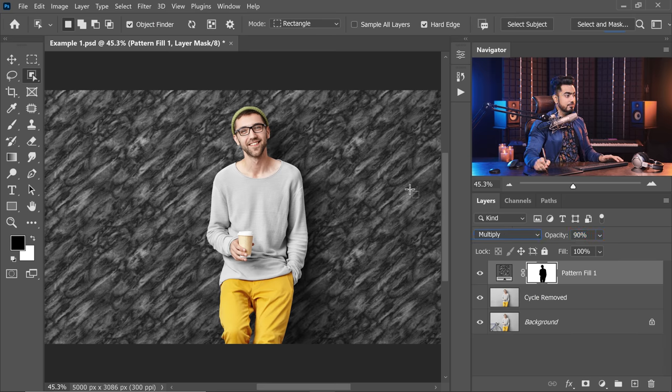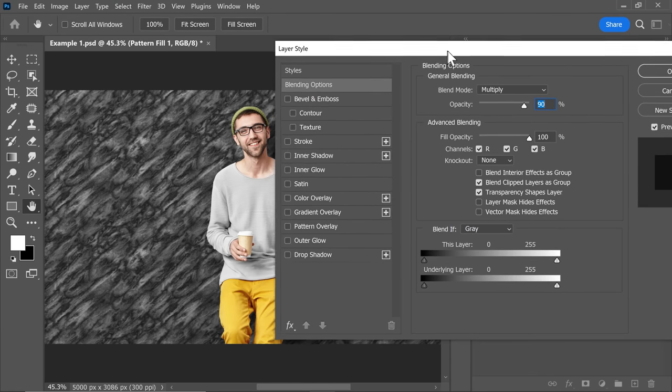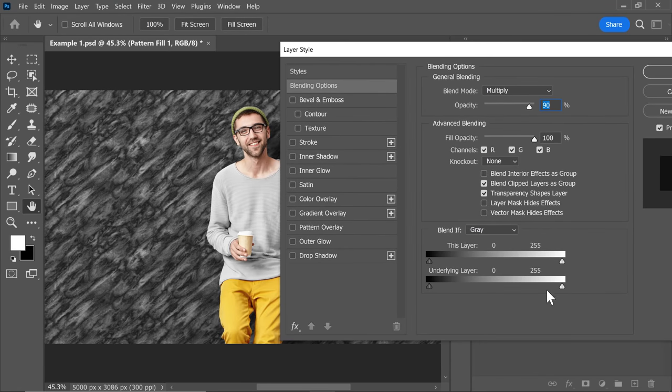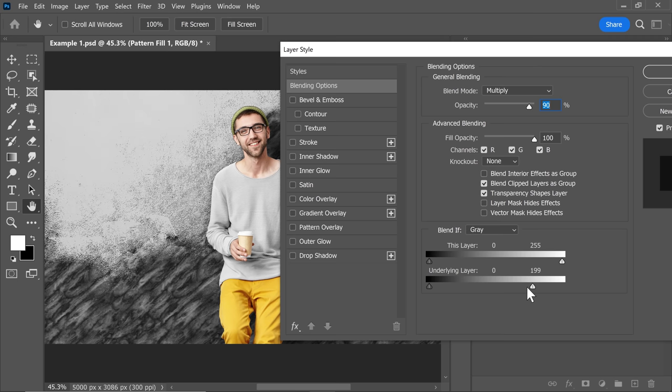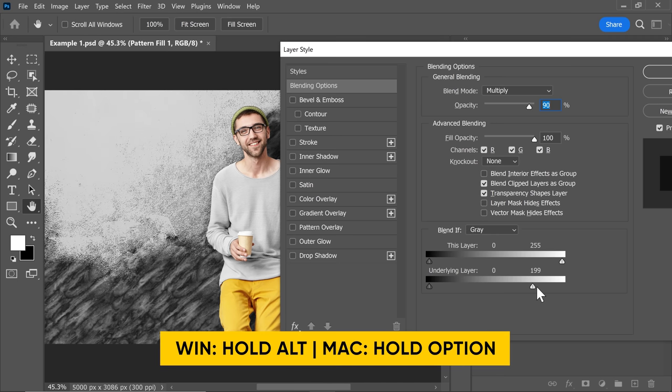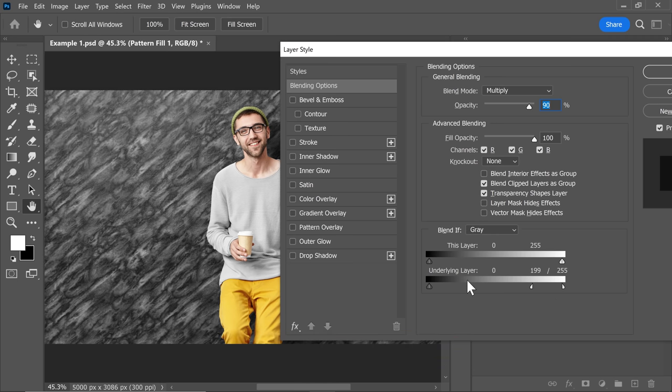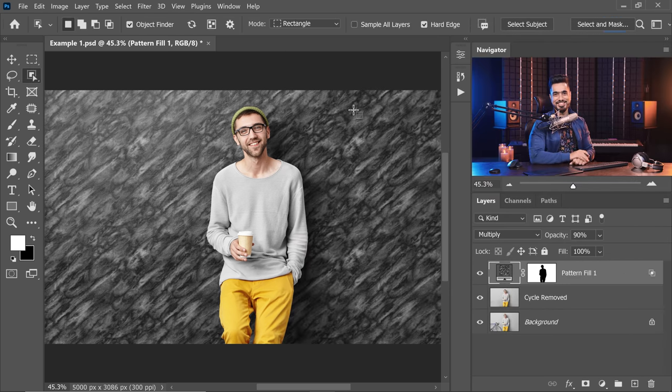Of course, we would decrease the opacity. About 90% is fine. Also, if you want some more oomph to it, you can double-click on the right-hand side of the layer and remove it slightly from the bright areas by taking the slider of the underlying layer from right to left. Now, of course, this is harsh, so hold the Alt key or the Option key, click on the slider to break it apart to make the transition between the area that is hidden and the area that is showing smoother, all right? So let's take it further, something like this. All right, now that goes nicely, and there you have it.